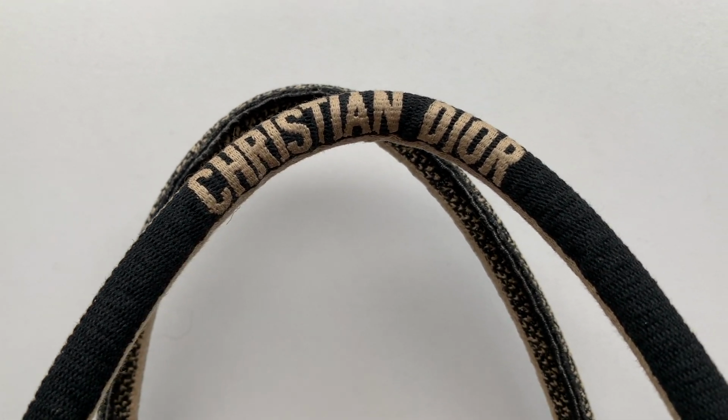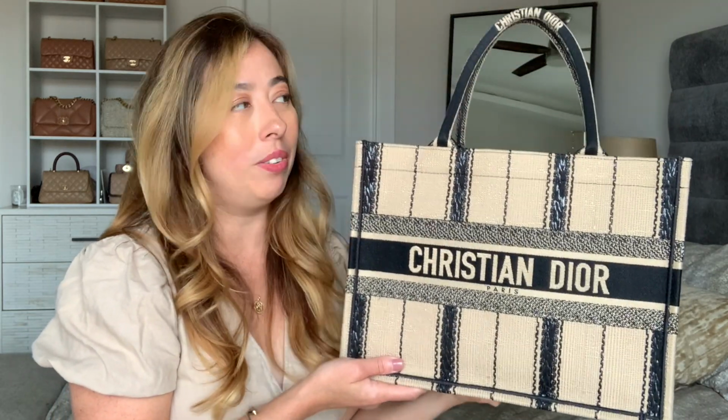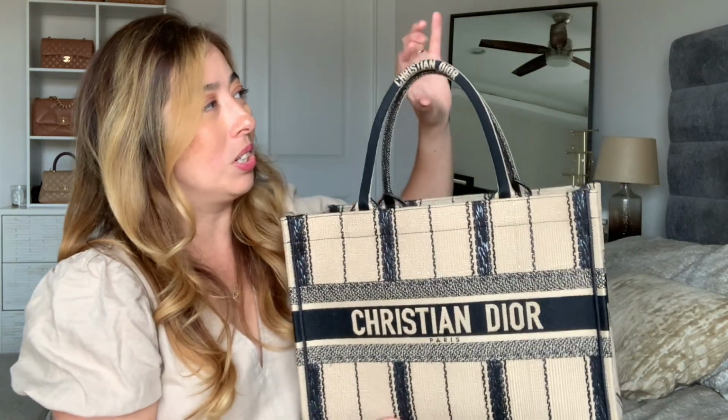And I think also you can get dirt on these handles because it is handheld. I know people will put some twillies on these handles to help minimize the dirt and the oils from your hands. But honestly, I prefer the look of this tote without the twillies. I think the twillies can be difficult to match, especially if you have more of a seasonal design. And I just really love how this looks, and of course the cute Christian Dior at the top is certainly a nice feature.